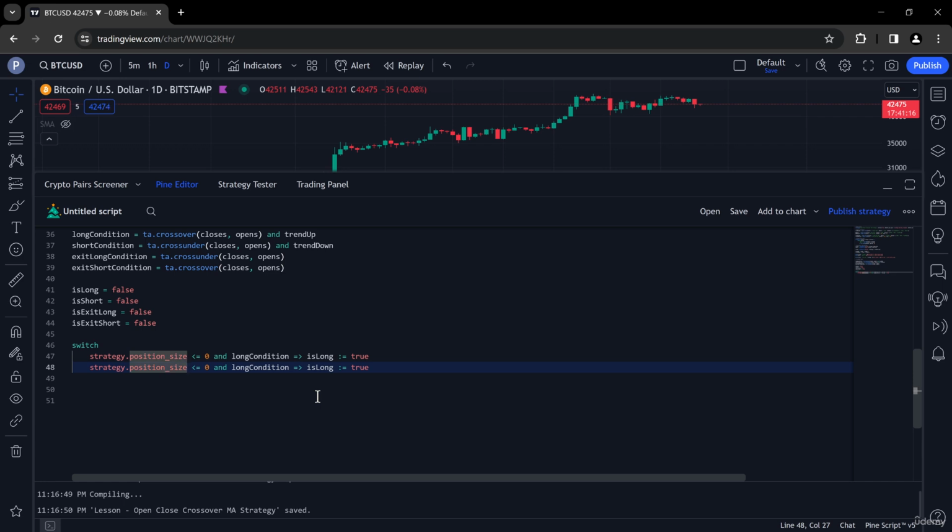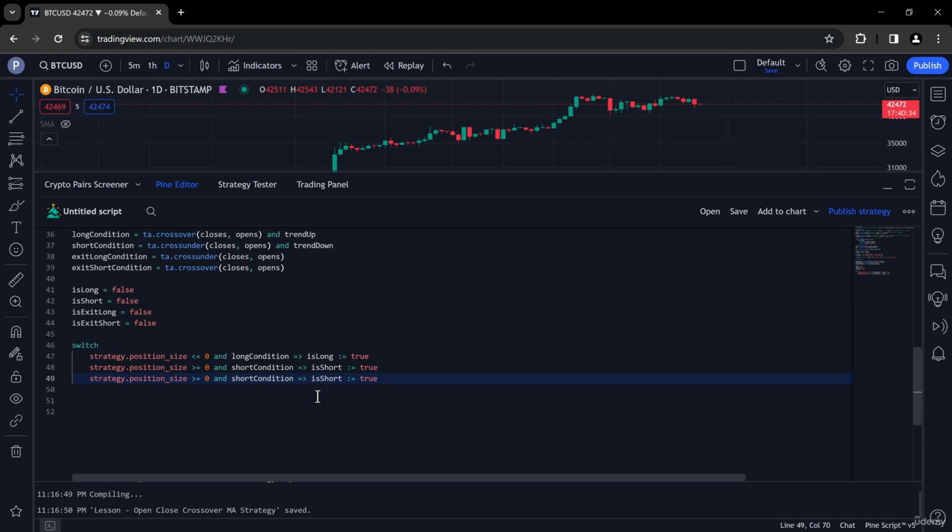Similar but opposite logic applies whenever we need to set the is short variable. Whenever position is not short, meaning position size is more or equal 0, and short condition is true, then the is short variable will be set to true.